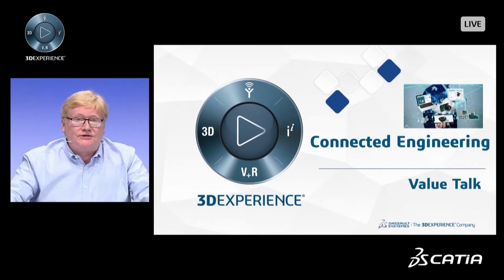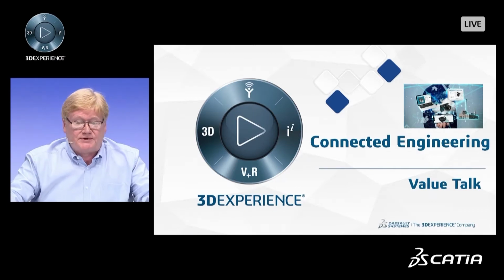So today we're going to talk about our connected engineering approach. This is an approach for companies who are already using CATIA version 5. We're going to discuss how we can add value to your CATIA version 5 environment by both being able to make data more valuable and also grow in some of the engineering capabilities and possibilities.